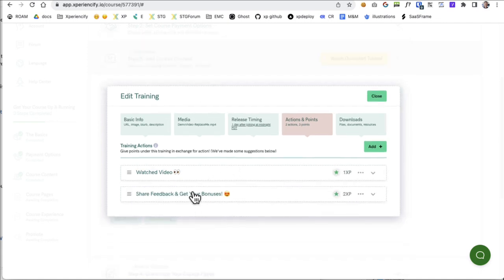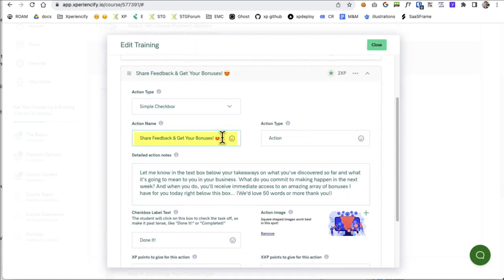And then lesson 2, it's a little different. Basically, we want them to share their feedback and get their bonuses. So you want to have some bonuses available to them for going through the EMC, but you want to make them contingent on giving you some feedback. And this is a great way to get people to share with you their takeaways, their honest thoughts, and also to gather testimonials for marketing your EMC and marketing your product.